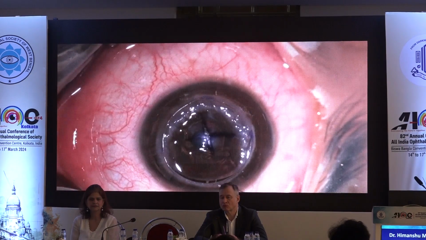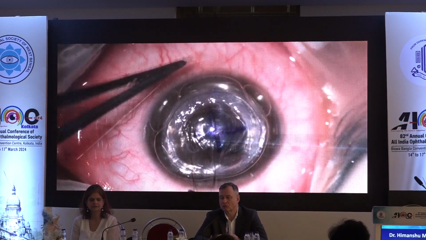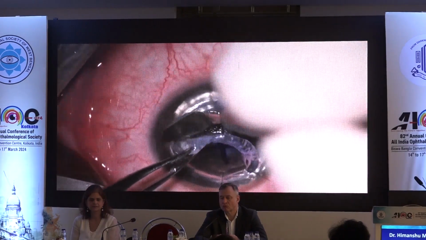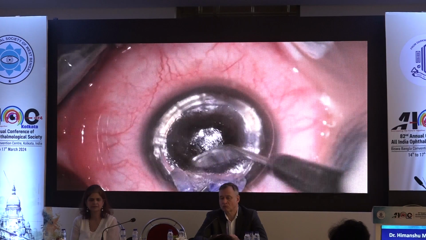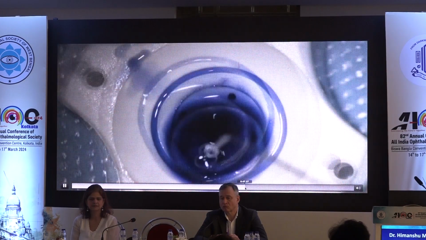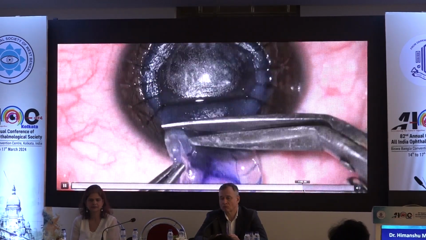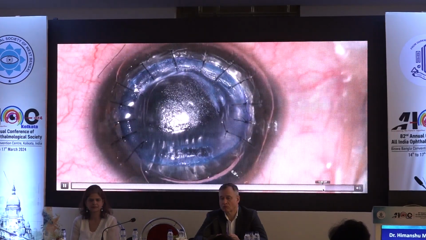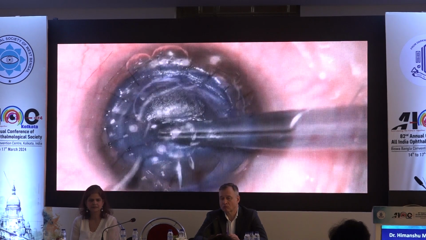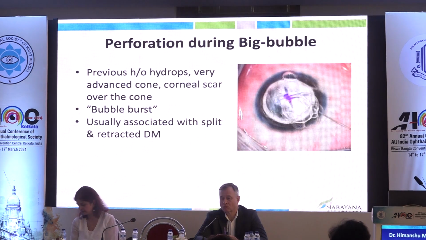These kinds of perforations are difficult to deal with. You may want to convert to PKP, but what I thought was, as it was not complete, I put 3 stay sutures in the area of the perforation, and in the opposite area, which was still intact, I started doing dissection. I left behind some small attached area here, and then put the donor tissue there, leaving behind the sutures which I had taken. Finally, for the last suture at 12 o'clock, I took a full thickness bite to include my recipient, put an air bubble, and I was concerned about a double anterior chamber. Thankfully, there was no double anterior chamber, the patient did well, and I could do a DALK there.